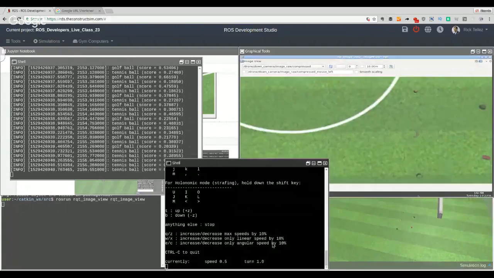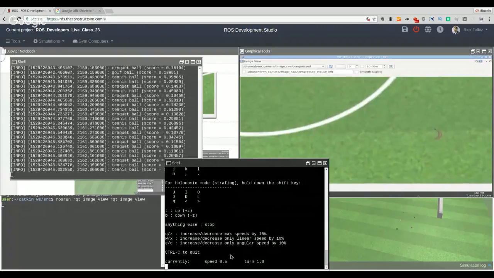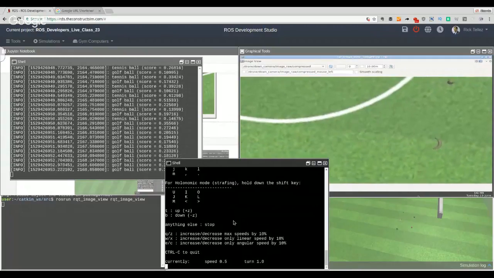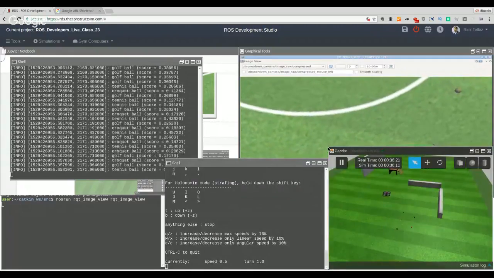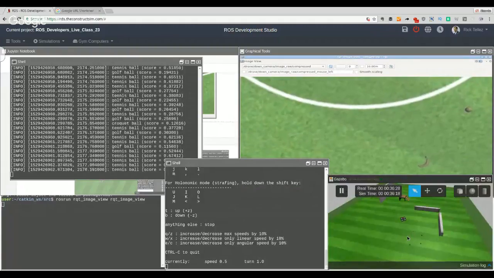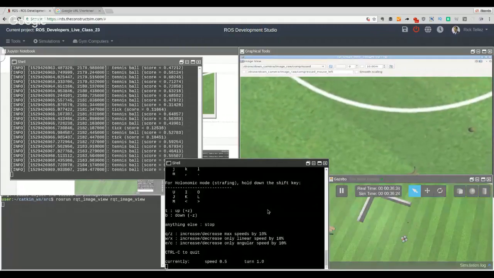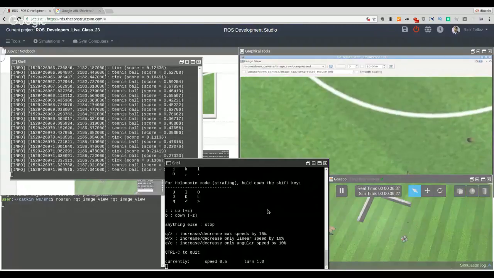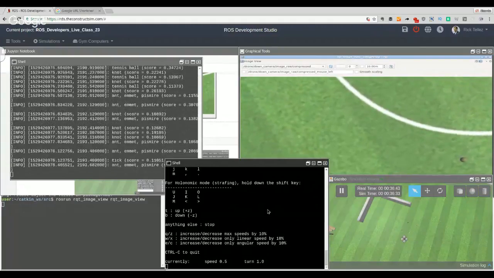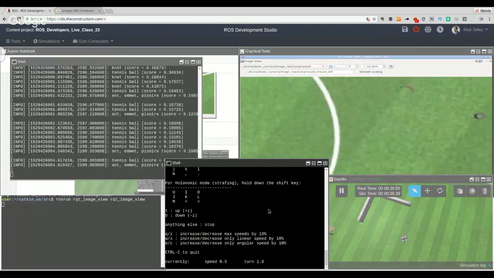Okay, that's a little bit tricky to move. Remember that you have to have the focus on the control of the drone window. Now that I have it here, wow, that's difficult. So let's change the perspective here. Okay, so we are like this, and then we can control the drone better. Try to control the drone and let me know if it is working for you. You have to get the focus. Let's move a little bit down.